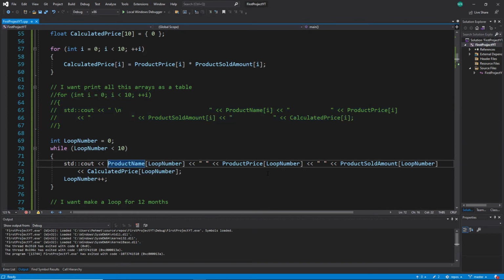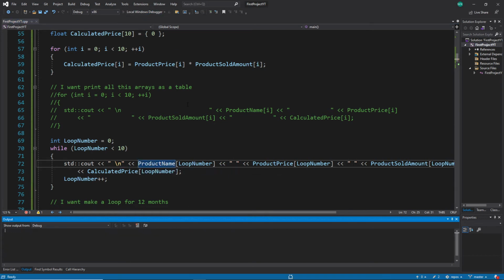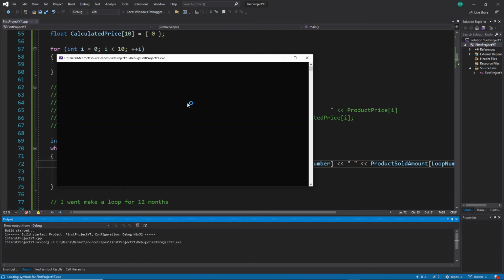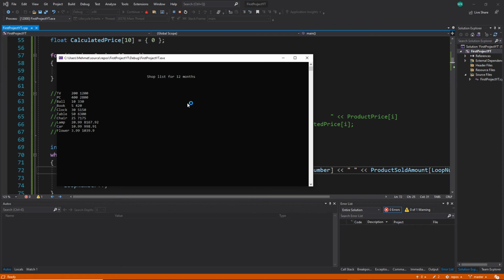So let's include this new line too. It makes a little bit of sense. At the start, I can do this and make a new line here. Why not? And here. So let's start this again. And when we watch this one, yes, we have something like an output. But when we watch this one, is this right? That looks wrong. Anyhow, that looks wrong.